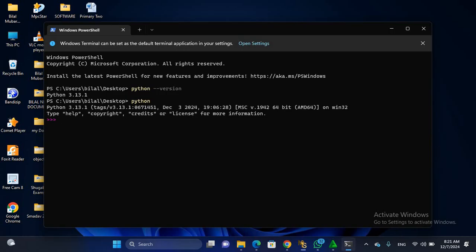As you can see now, if I say print hello, I press enter. If I say 2 + 4, press enter, it gives 6. So as you can see now, Python is already installed on my machine. This is the procedure you follow also to install Python on your machine. So let me go to VS Code and test Python on it.